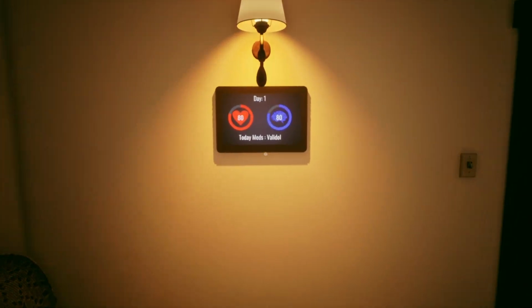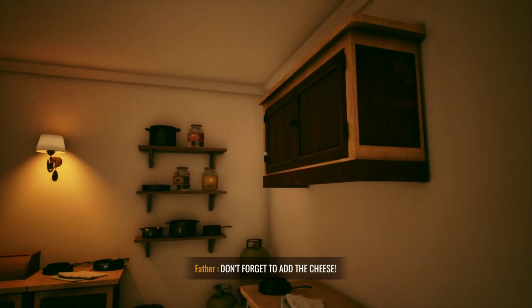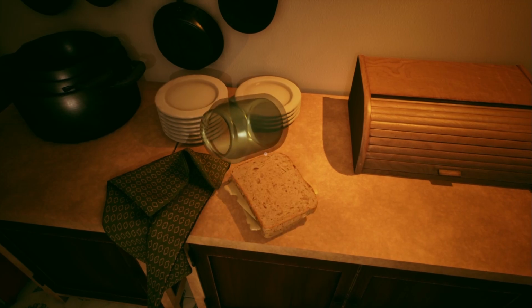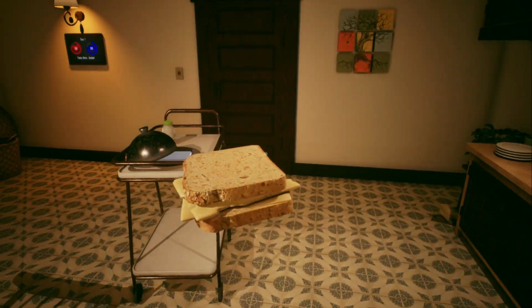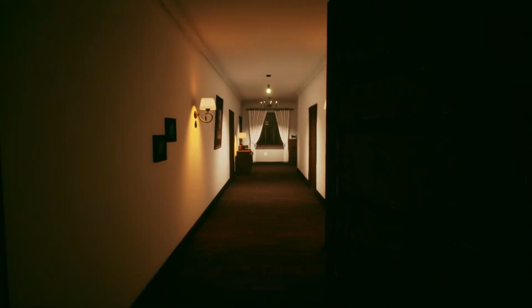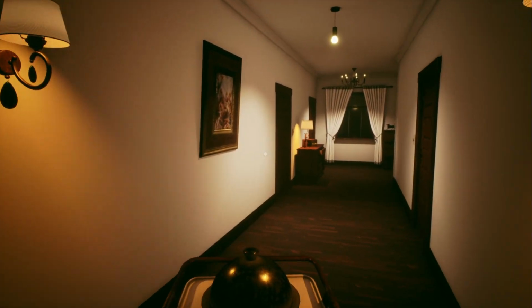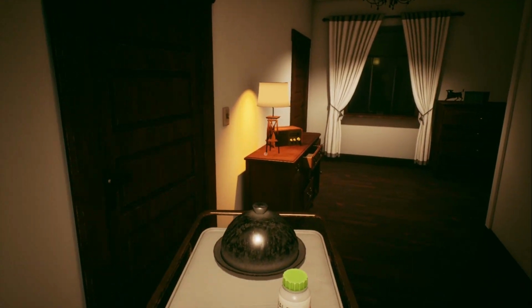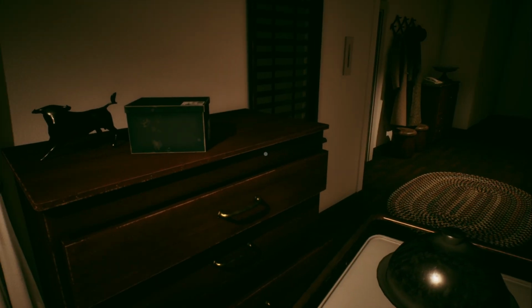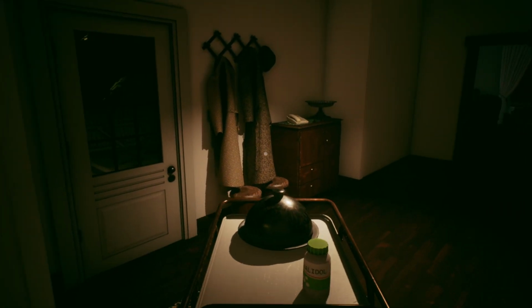What type of sandwich does he want? Add the cheese. He wants another cheese sandwich. Add another piece of bread. Cheese sandwich. Let's get out of here. Anomalies, let's take a look. Nothing outside.